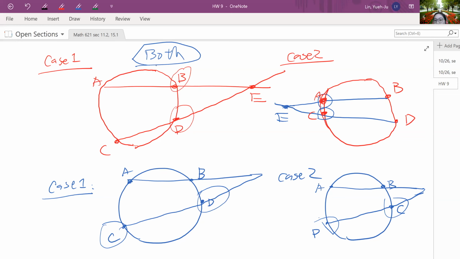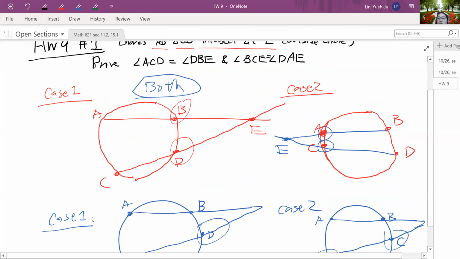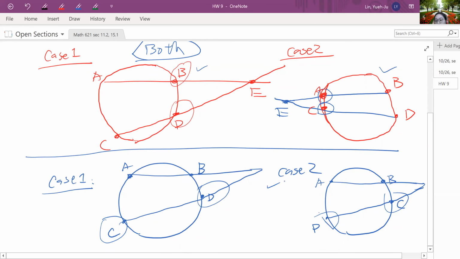But the other case, you need slightly more work, which involves using the fact that the sum of the angles in the triangle is 180. So either way, you need to consider both cases. Either you can consider that you swap which end they intersect, or you swap the order of the points. So you're going to see two different cases and two different types of angles.